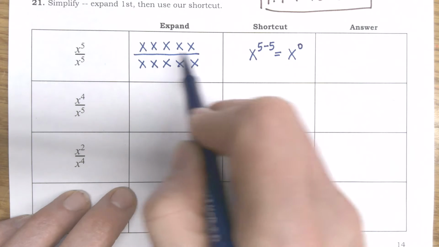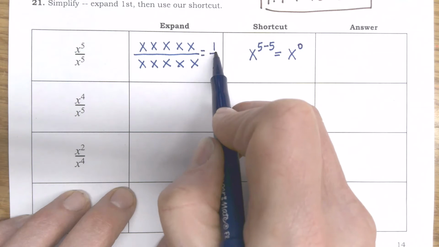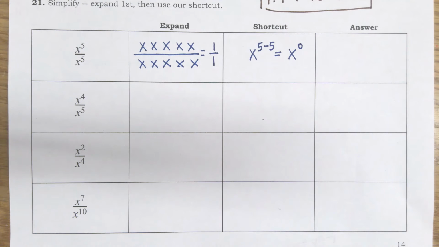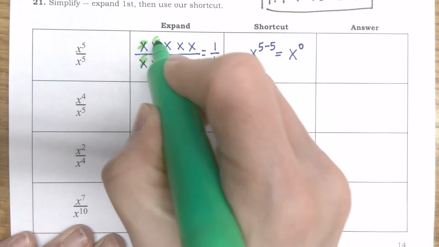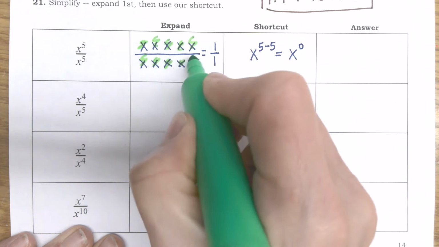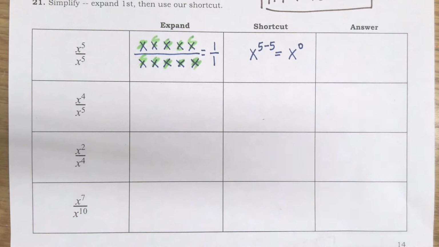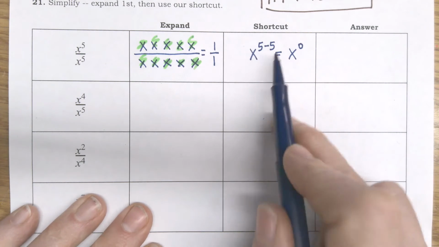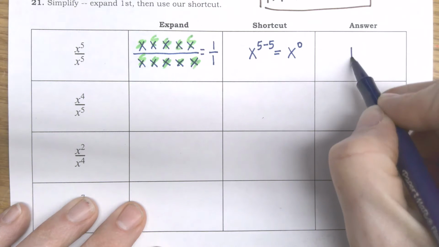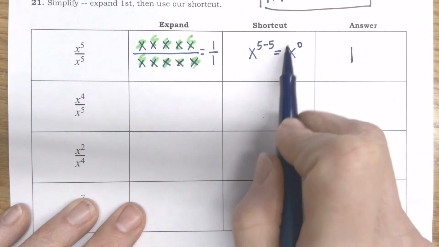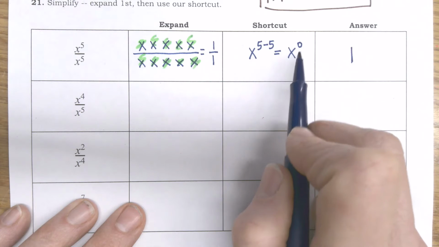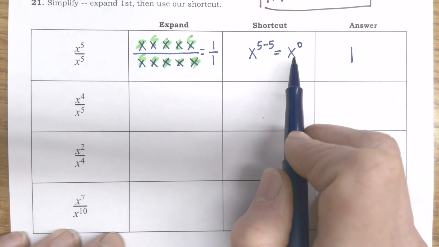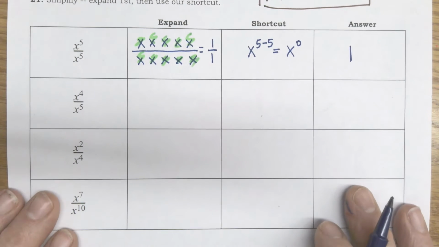So again, over here, if I cross this off, 1 on the top and 1 on the bottom, because I can cross off, I'll do it with a highlighter, everything off the top, everything off the bottom. I'm left with 1 on the top, 1 on the bottom, or I'm left with x to the 0 power if I do that. Turns out that the answer is actually 1. This is a little tricky for some people because they're like, x to the 0 power, well, that just means I have no x's multiplied by each other. But every number has a factor of 1 in it. And we'll talk more about that in a little bit. But let's do the next one.